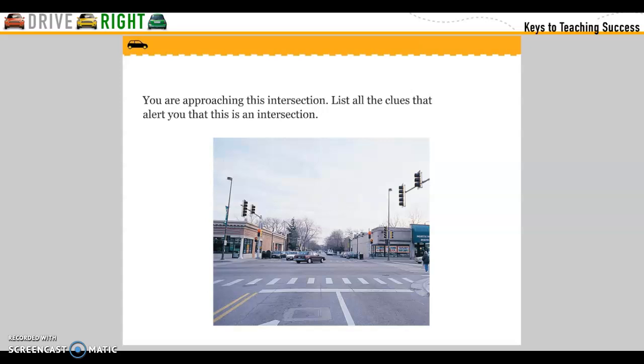You are approaching this intersection. List all the clues that alert you that you are in an intersection.